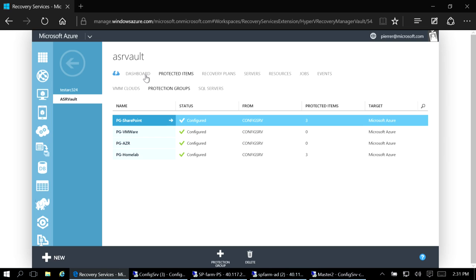And before anybody asks, currently, as of today, Red Hat is yet to be supported on there. Yes, we have announced that Red Hat will be supported, or they signed the agreement, but it still doesn't show up in our list of supported OS in the gallery. So basically, all of the Linux machines that are in our gallery, you can protect in your environment, because it uses the gold images that we have in our gallery to help build the machines in the background.